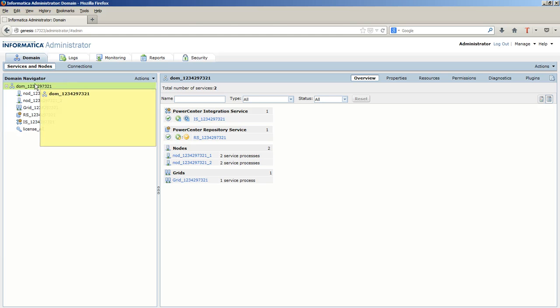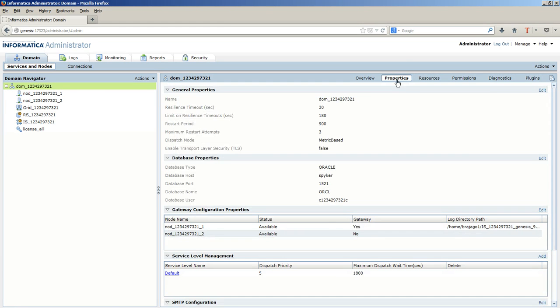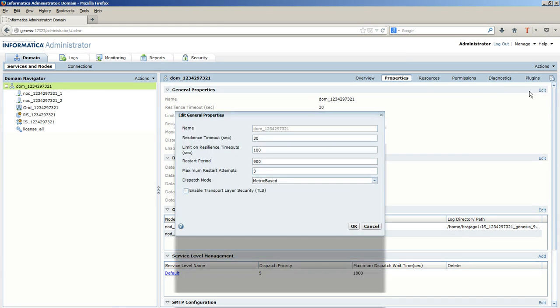We see that we can set one of the three options for the dispatch mode. We have round robin, metrics based, and adaptive. This is the page. Each of these dispatch modes has pros and cons.